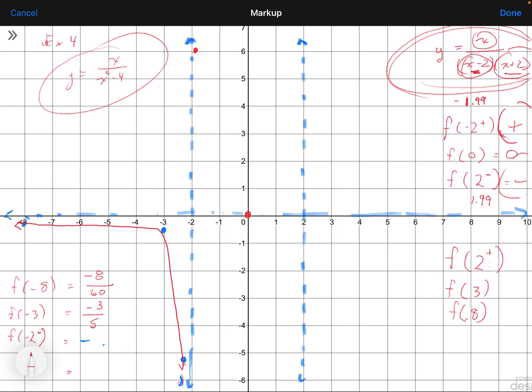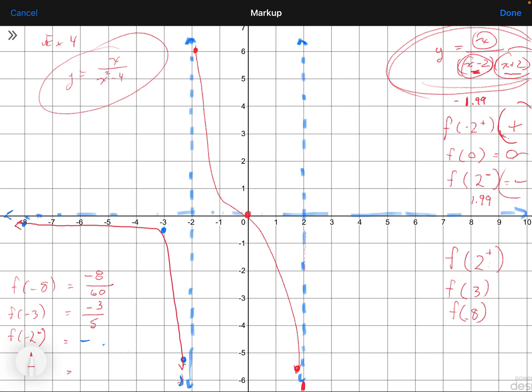This point is, I'm getting very, very close to my asymptote at negative 2, but on the positive side. The resulting will be positive. I'm going to approach my asymptote, this asymptote right here. I'm trying to draw your attention to the right one. So when x is 1.99, it's going to be on the left-hand side of this asymptote. My y value is negative. So I know that it goes all the way down to negative infinity. So what does this graph look like in the middle? Well, it's going to look something like this.